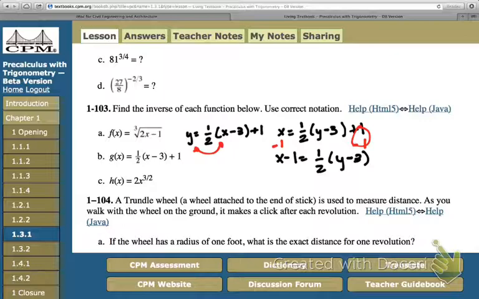So, we could divide by 1 half, but a better move is actually to multiply by its reciprocal. So, we get rid of the fraction, which would be multiplying by 2 over 1. Multiplied by 2 over 1 each side. Same thing as multiplying by 2. These 2's cancel and the 1's cancel.